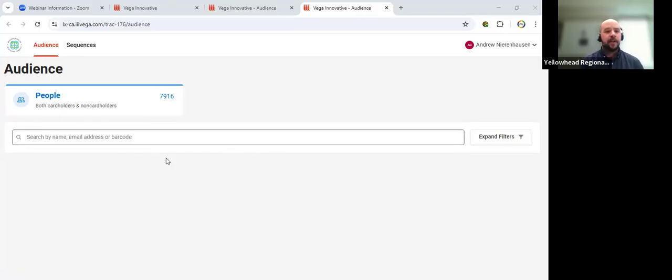And you could search them here. You can search by name, email address, or barcode. And that is going to bring up their patrons and their notification history. So this is something that you can see in Polaris or Leap now. You can see a notification history, but you get a bit more in-depth information here, and you can see if notifications have bounced, maybe why they've bounced. Sometimes it'll let you know that the email was incorrect, so you could contact the patron to verify their email address. So that's kind of an interesting tool.